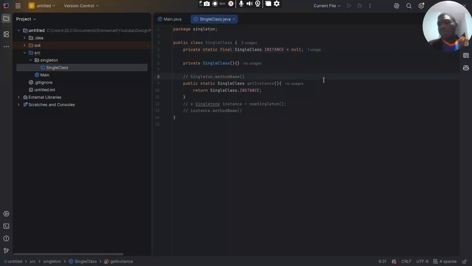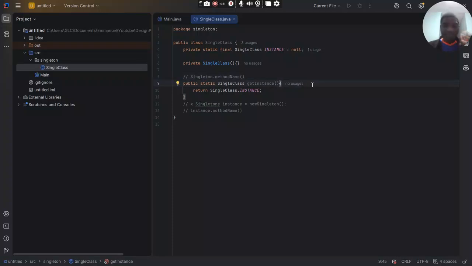Okay. Now we don't want to instantiate anything yet. We only want to do something called lazy loading. We just want to instantiate it to an empty instance, a null instance. There is nothing there. So if we return this, what we're going to return is null. So in a Singleton, what we want to do is check if this is null. And if it is null, then we want to put in an actual instance there. If it is not null, then we simply want to return the instance that's already there.